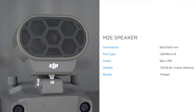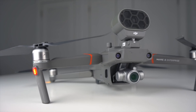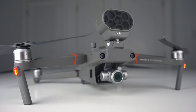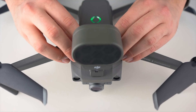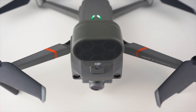It's a pretty loud speaker for its size, although I think I would have expected a little bit more power to come from it. The process to attach the speaker to the Mavic 2 Enterprise is the same as the spotlight and the light beacon. It can be done really quickly, which is nice for operators that are in a hurry or need to swap out attachments on the fly. On top of the drone is a small mounting area that has one micro USB port to deliver power and information to the speaker, and then it has two small screws to lock it into place. This ensures that it won't go anywhere even when the drone is flying at its top speed.